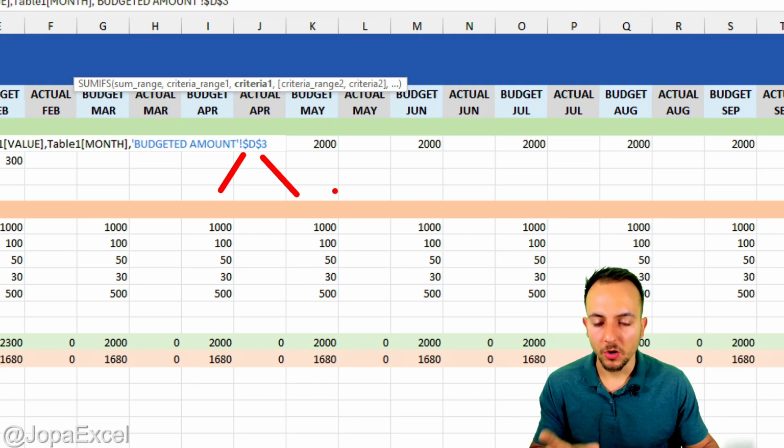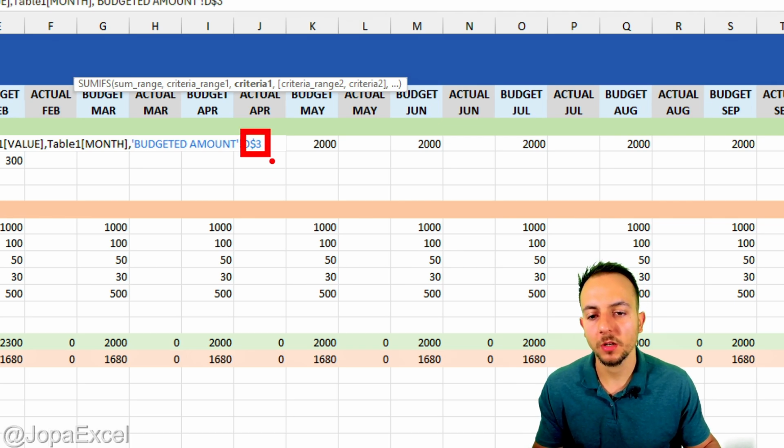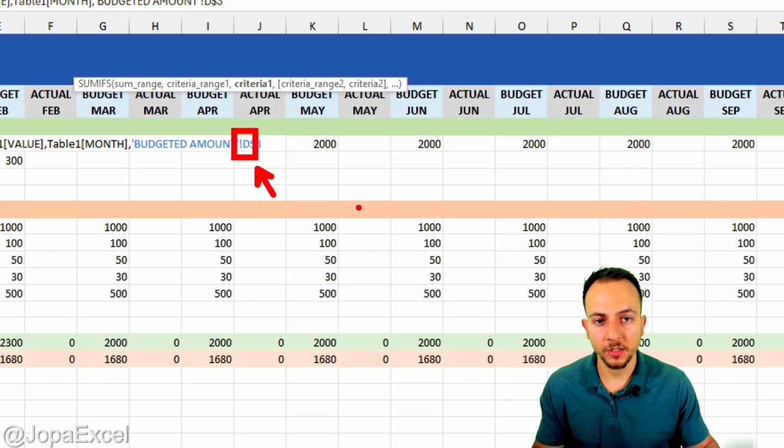One locking the column, another one locking the row. The one locking the row is right. However, the one locking the columns, I don't need this. So let me press the F4 key again, and yeah, that's it. Now, as we can notice, the dollar sign is only locking the row and is letting the column free to be changed. So A, B, C, D, E, and so on.